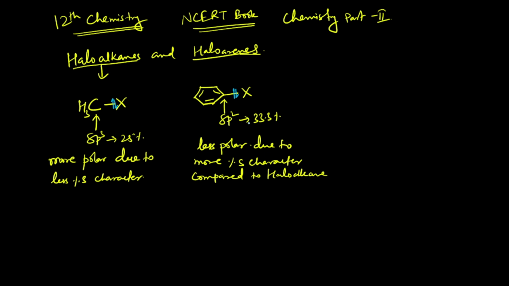So here, what is happening? If the percentage s character is more, the bonded pair of electrons will be pulled a little bit toward the carbon, so the polarity will decrease, correct? Here the polarity will be more, because we can directly give this symbol: the positivity will be over this carbon and the entire electron density will move towards this halogen. But in this case, we can't say that the polarity is entirely moved towards one side. Somewhere we will give this positivity, like a shifting of positivity, correct? So it means this is more polar, and this will be less polar, due to this percentage s character. Here the percentage s character is more, here it is less.